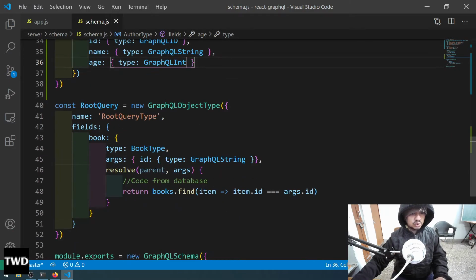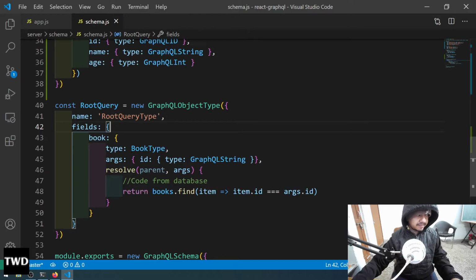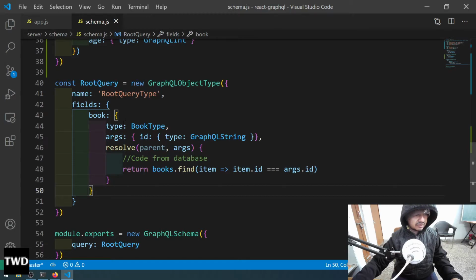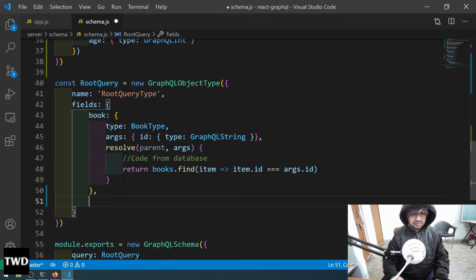Now we will use it in the root query type, as I have told earlier. So where should we end it? Okay, so this fields is there, and after this two get there. I have this nice color coded thing that I got from a very good extension.